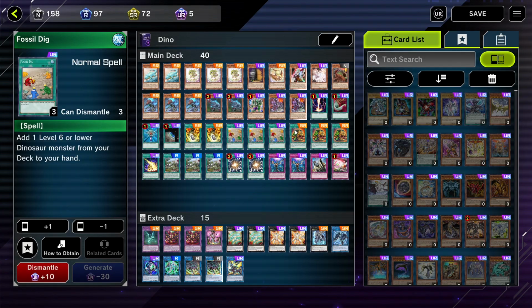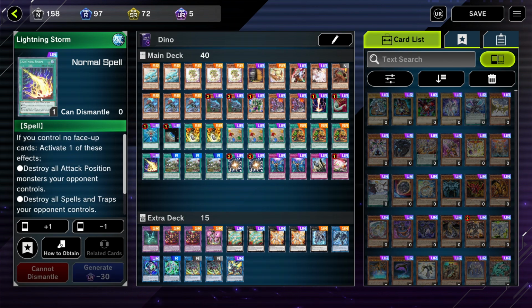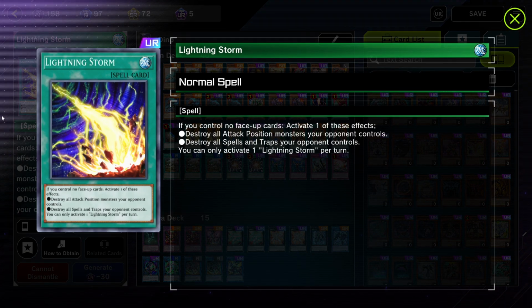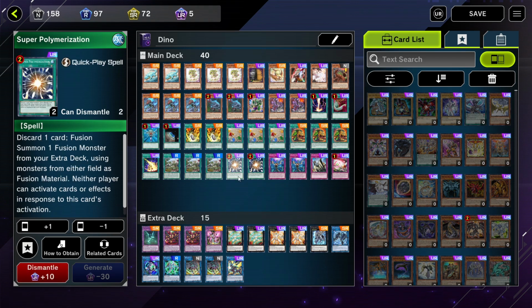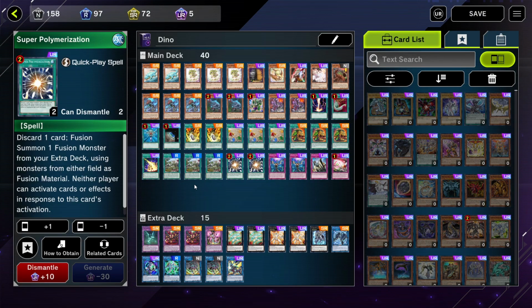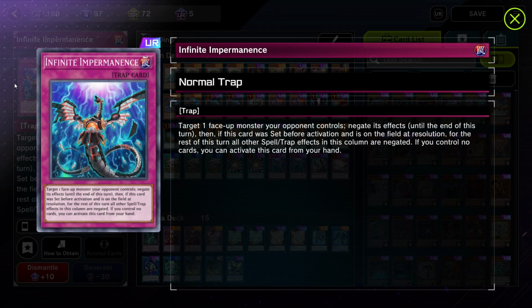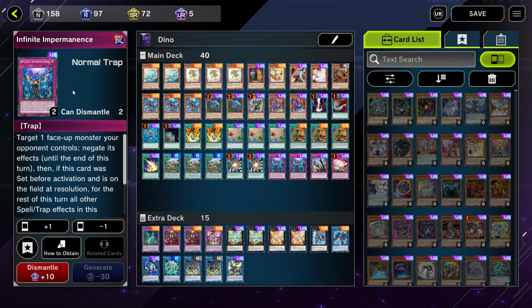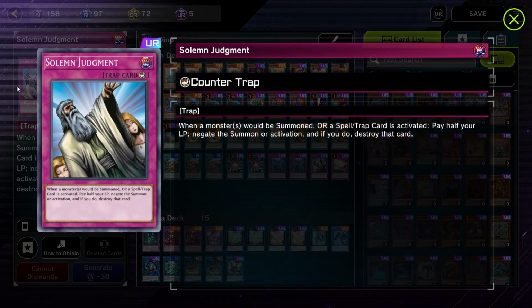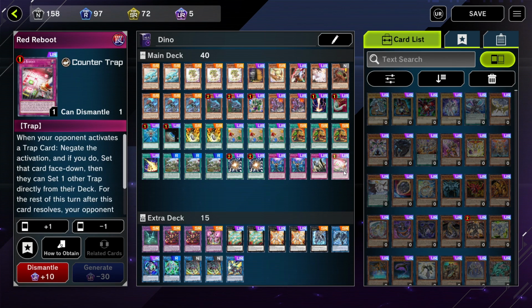Fossil Dig, best searcher in the game. Pot of Extravagance, great searcher to get to more cards. Lightning Storm, this will probably go to 2, just to continue my 2-ofs. Super Poly, great removal, staying at 2 because we can't add 3. Infinite Impermanence, this is a great card going first or second, keeping that at 2. Solemn Judgment. I may take this out eventually, but it was free, so it's in there right now.